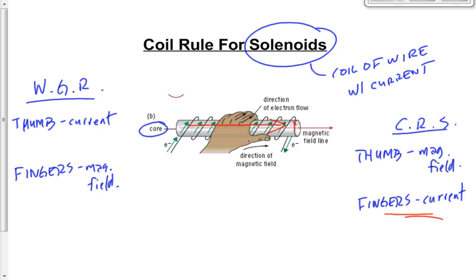No. The magnetic field goes from south to north inside. It goes from north to south outside. You could continue drawing the magnetic field around this way outside from north to south. It's not necessary, but it's fine to do that, if it makes it easier to see it that way. Bottom line is my thumb points in the direction of the magnetic field inside the coil, which is toward the north.